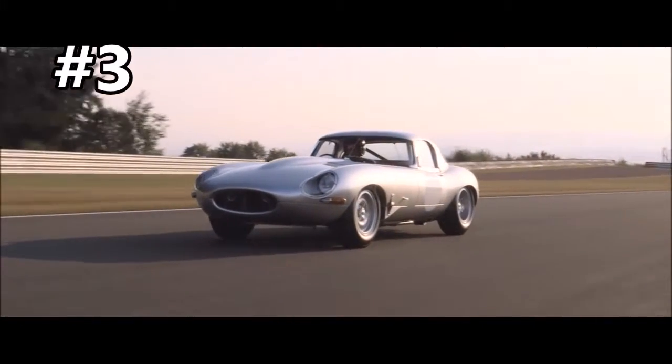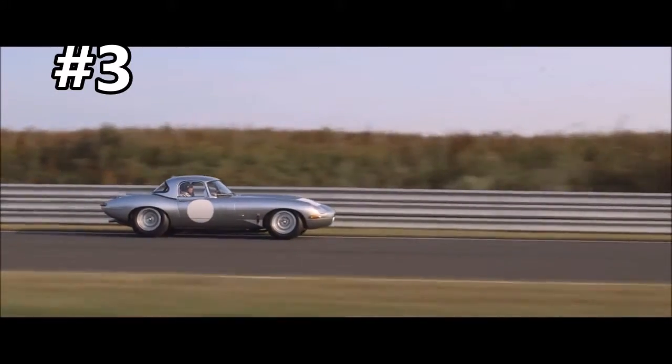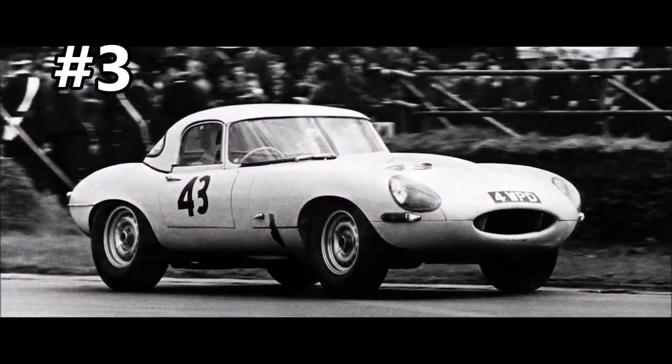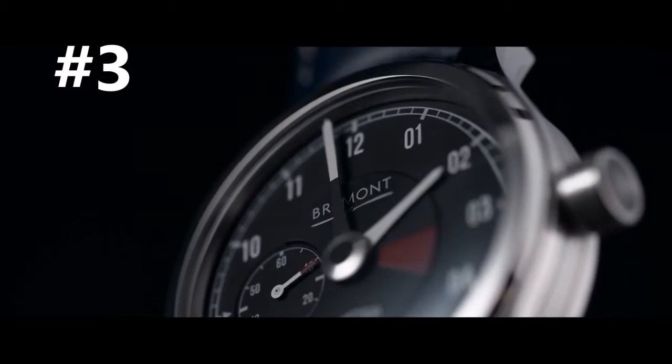I think it comes down to three key things. For us, it's engineering, it's precision, it's British. We're very proud of that. But I think it has to be about quality. I wanted to capture something that really was recognisable as being part of that car. So it wasn't creating something absolutely brand new. It was actually picking something from the past and reproducing it into something within a modern casing and modern idiom.